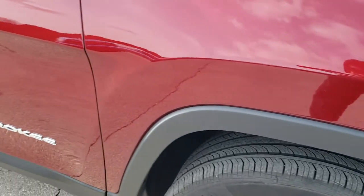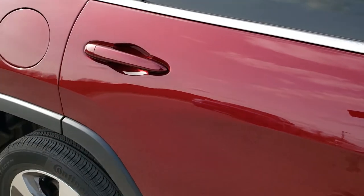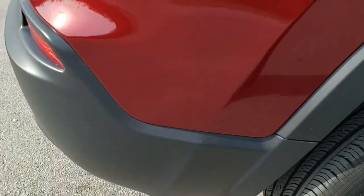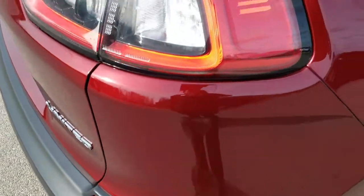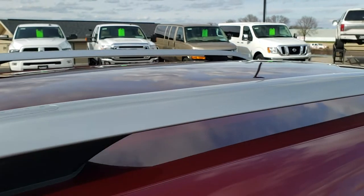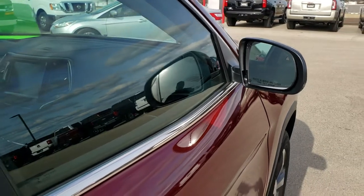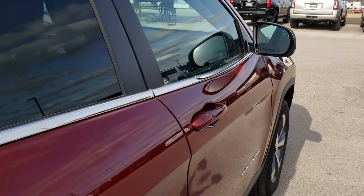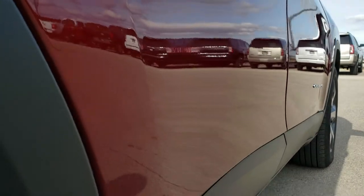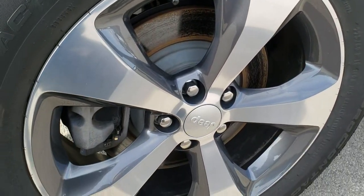As you go down this side of the vehicle, take note of how clean the body is, how reflective and mirror-like that paint is. We take these HD videos so if you are far away or just cannot make the trip down, you can still see the vehicle, hear the vehicle, and have confidence in what you're looking at before you even get here — so there are absolutely no surprises. That's why we offer the Summit Auto Fast Pass option in the upper right-hand part of your screen, where you can apply for financing, get pre-approved, see a payment quote, even appraise a trade — all from the comfort of your own home.